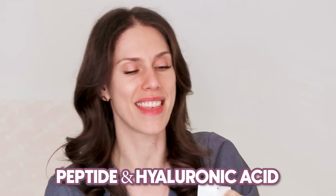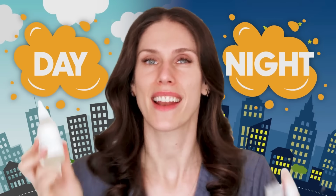This has got both, and this is so good. This is kind of a tried and true. And I love this for mature skin. I love this for dry skin, and you can use this on oily skin as well. This you can use day or night, and unlike the Pycnogenol and vitamin C, while I prefer these during the day, I actually kind of prefer this at night. This is hydrating, this is soothing, and this is their rebranded Buffet serum, essentially.